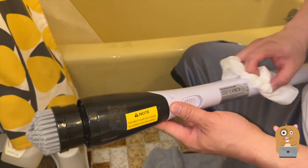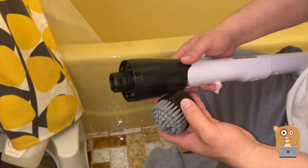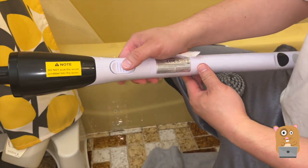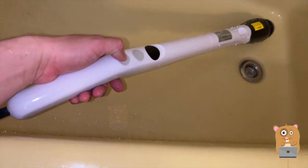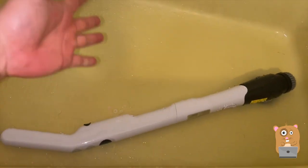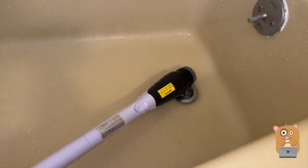Cleanup is very simple. Other than the brush head, the rest of it I just dry off with a paper towel. Then for the brush head, just pull it off, rinse it under the sink, and let it dry. Mine is mostly a flat surface, but if there are any hard-to-reach places, I can change the angle by pressing here — three angles: horizontal, about 45 degrees, and 90 degrees. For my cleaning it used about 40% of battery, so now it's got 40% left — started at 67%. Another 10% is for rinsing, so after I'm done scrubbing with the chemicals, I just run a hose with this to rinse off those chemicals.